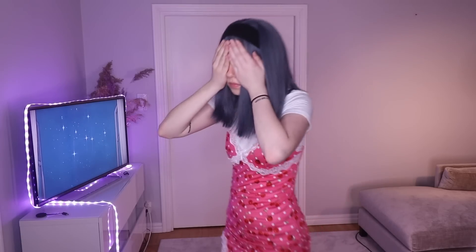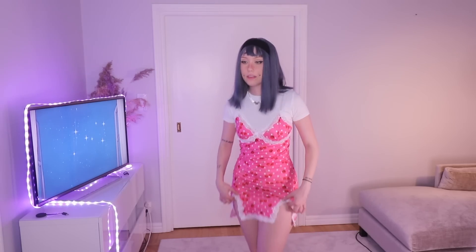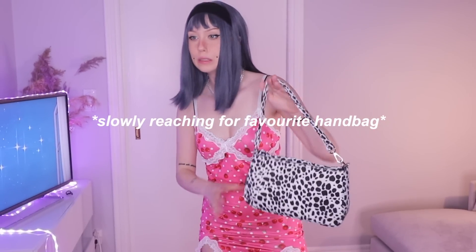Who's ready for the last dress? Let's go. I don't know if I like the white shirt underneath — I thought it was just going to go together. I do like the fit of this, and that it has slits here. I want to try it without the white shirt under. Very nice — I like it more without the white shirt under. Could be a little tighter maybe. This is the last dress. Do you like it? Yes, I do.